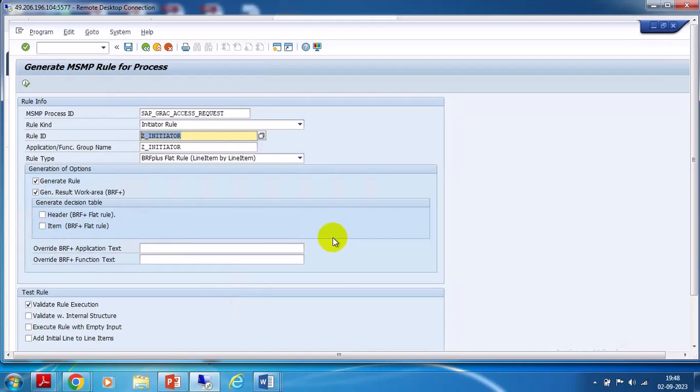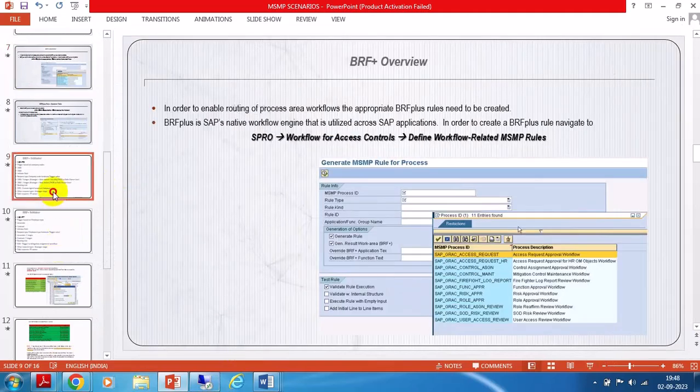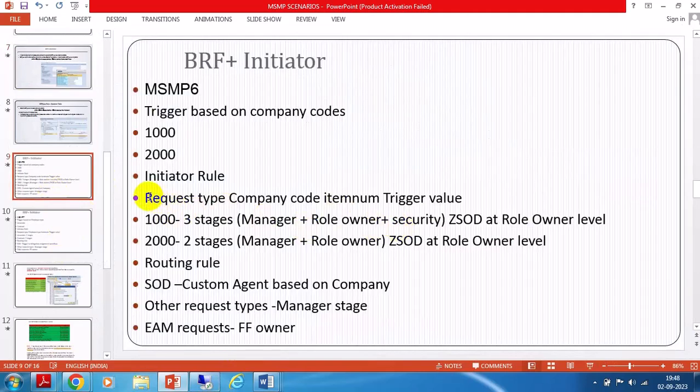And BRFplus transaction code. Once we create the application, there we can give the decision table details like header and line item. The header and line item is nothing but a kind of input values.